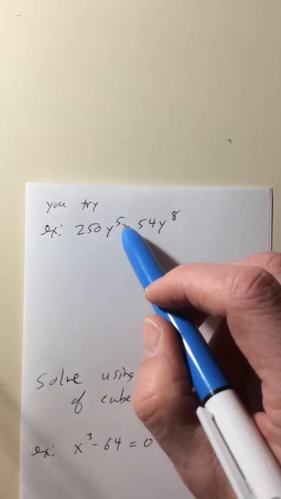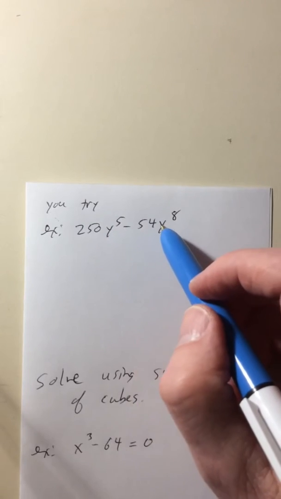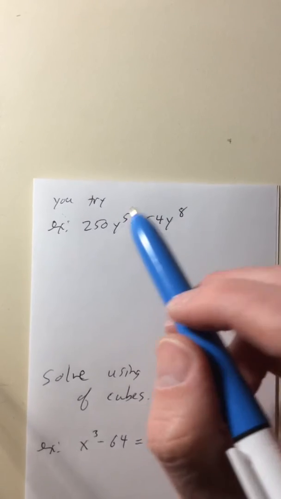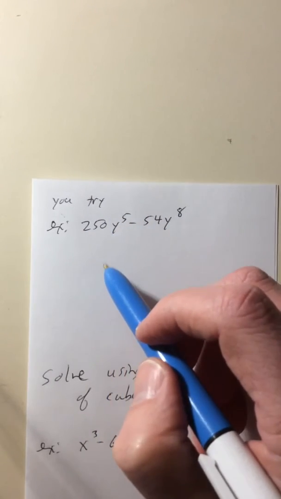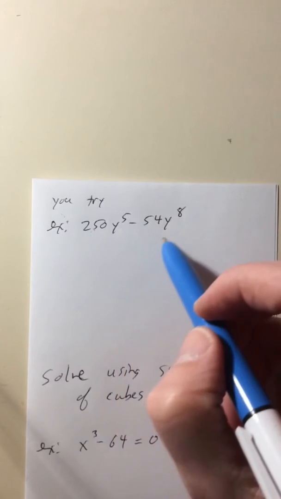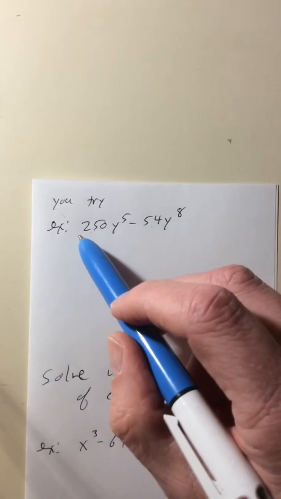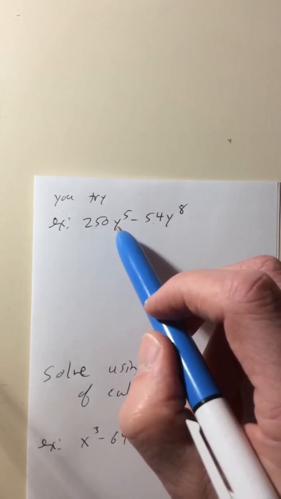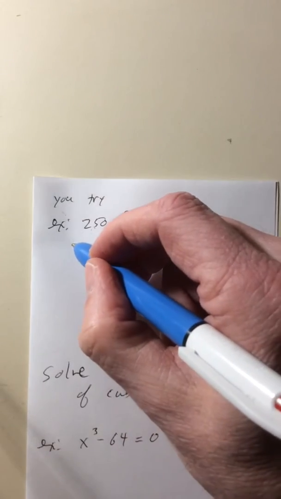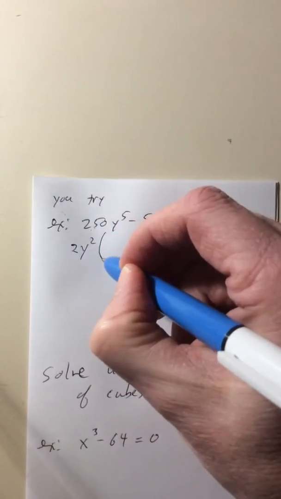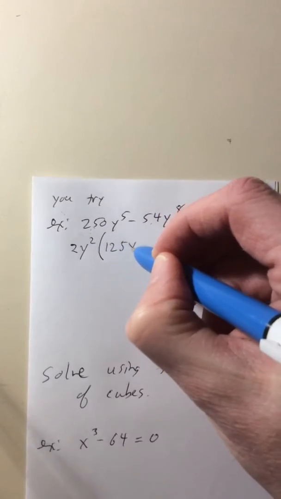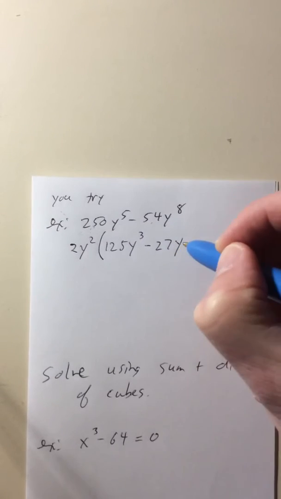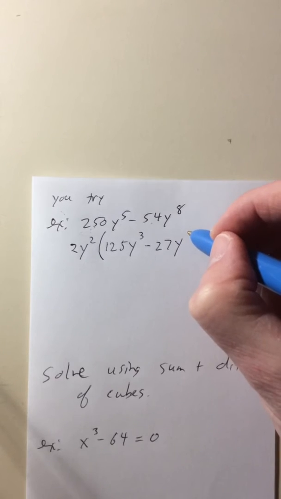So we can see if we take 2 y's out of here, we'll have a y cubed. If we take 2 y's out of here, we'll have a y to the 6th, and those guys will be perfect cubes now. And we see that 54 and 250, we could take a 2 out of here to make a 125, and a 2 out of here to make a 27. So then those will be perfect cubes. So what I'm saying here is we're going to factor out a 2y squared out of both of these guys right here. And then we'll end up with this bit. 125y to the 3rd minus 27y to the 6th.